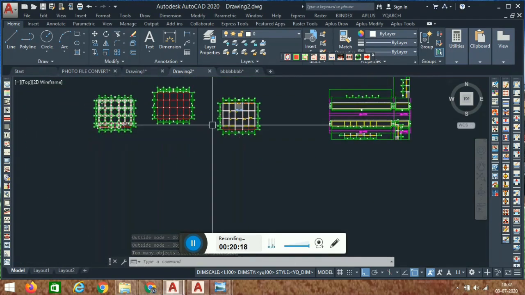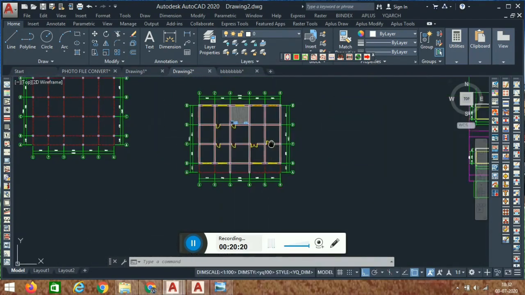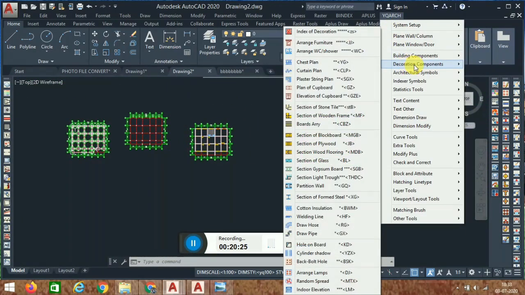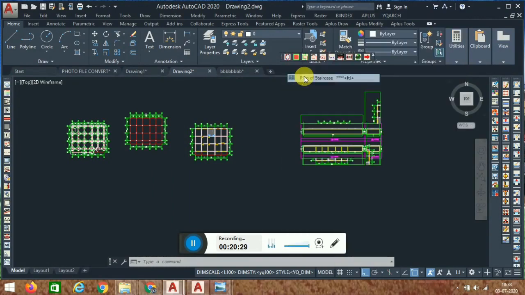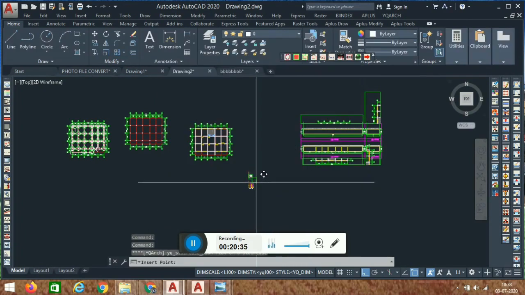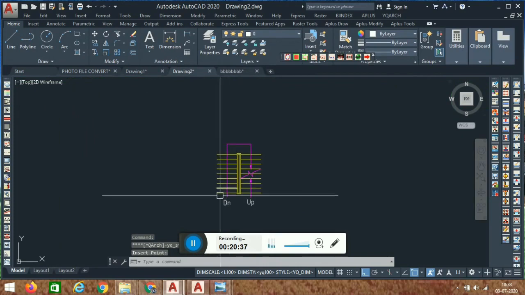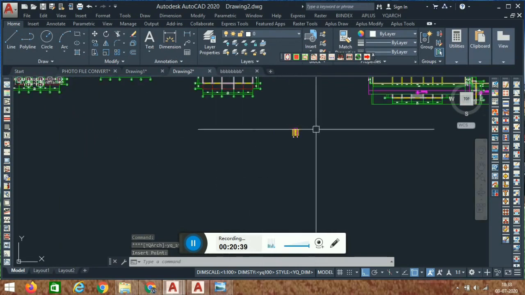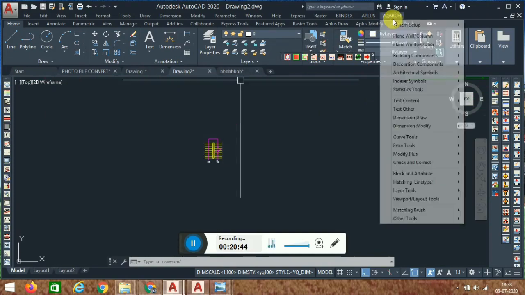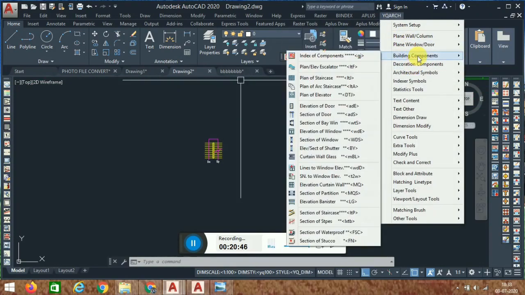So in this way we can do it, and we have other options also. We have a wonderful option to create what is required for constructions. Here you can create your STR plan very easily. You can change your parameters here as per the project requirement. So simply give OK here. You can create your plan of a STR. Here you can put your wall, but now I'm not going to put it, but you can do it per your project requirement. And if you want to put the elevations of STR, you can do it very easily.